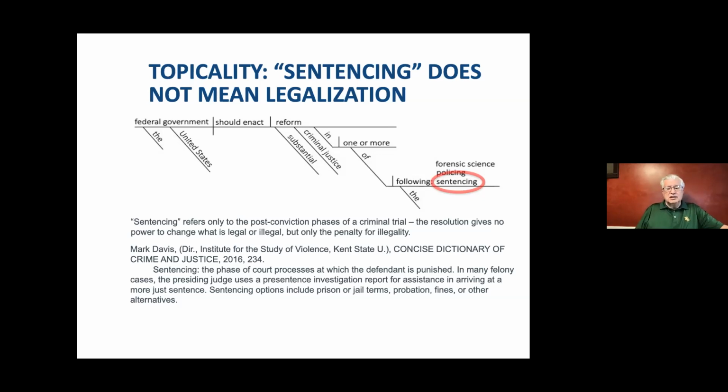So really, the affirmative team, when they're talking about the sentencing part of the resolution, can't be talking about legalizing something. They need to be talking about changing the sentencing for something. So for example, you could use community direct corrections in place of prison. I guess you could theoretically even sentence a person to nothing, but keep in mind, those kinds of affirmative cases will make themselves very susceptible to a legalization counterplan.